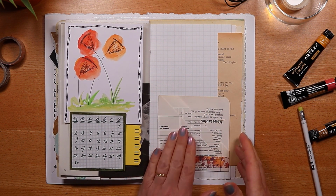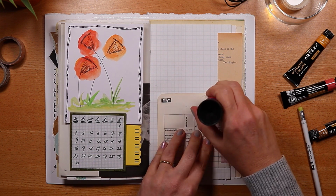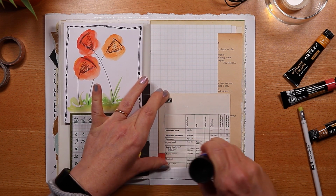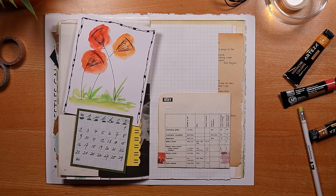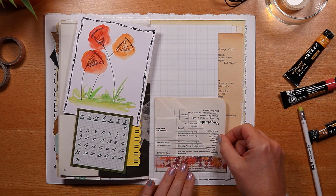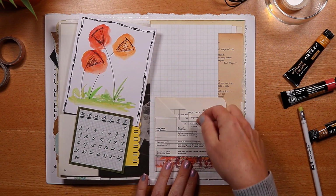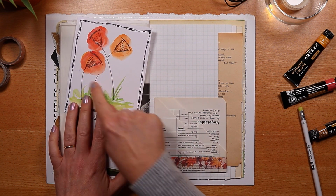Pockets from book pages are a fabulous way of using up all of those books that might be filling up your craft room. This pocket's been made stronger by just adding a little bit of washi. It complements the paints that we used in the poppies.